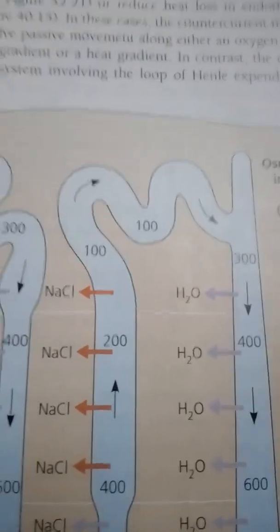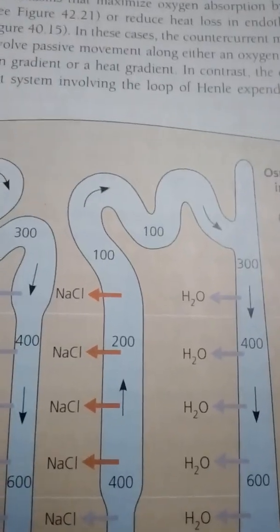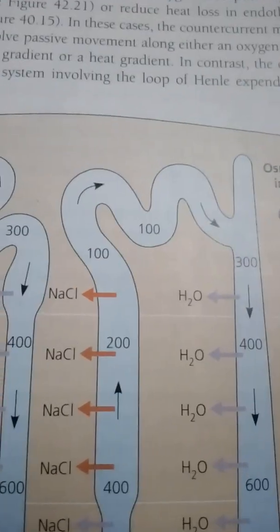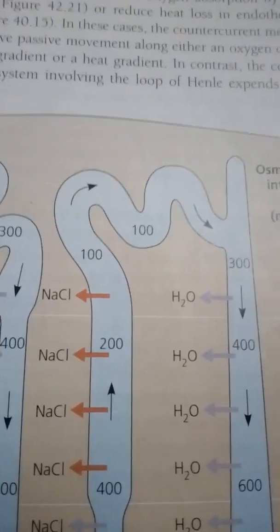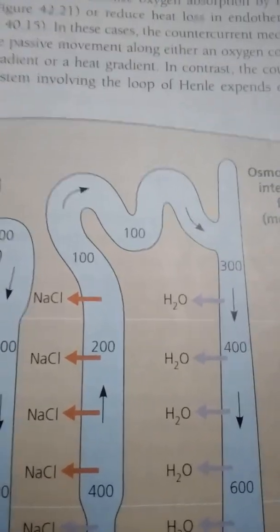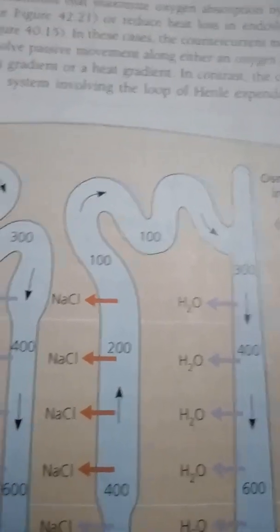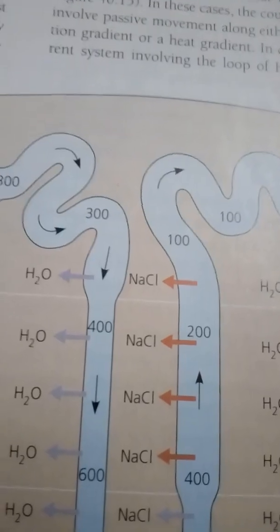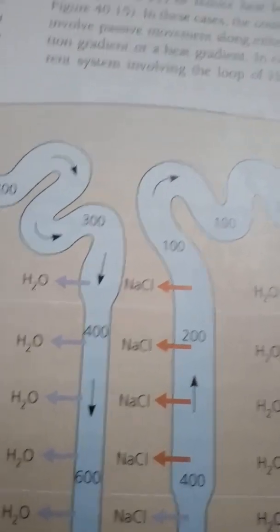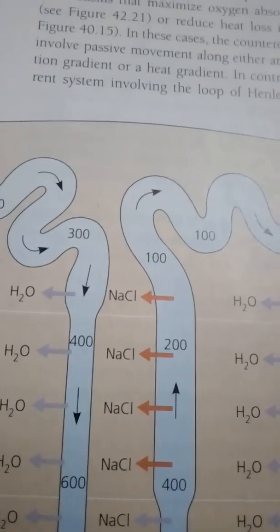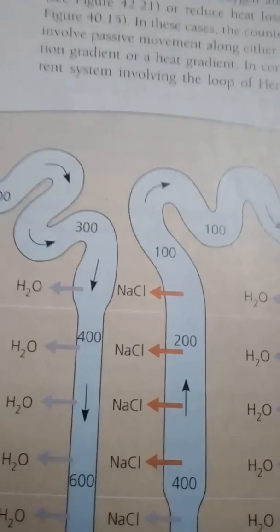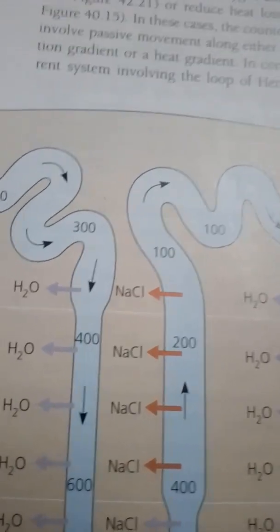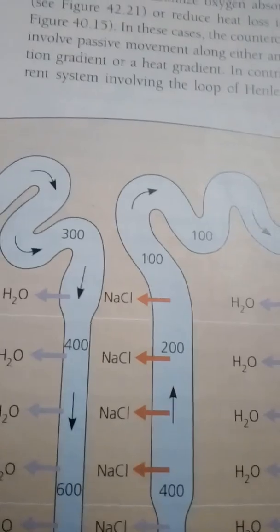As salt moves from the filtrate to the interstitial fluid, water follows by osmosis. The exterior side of the epithelium has a much smaller surface area than the side facing the lumen, minimizing leakage of salt and water back into the tubule. Instead, the salt and water now diffuse from the interstitial fluid into the peritubular capillaries.